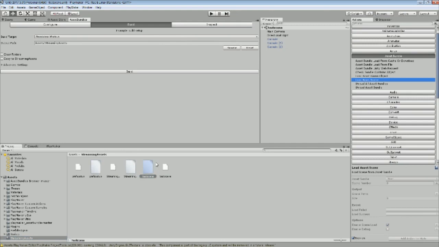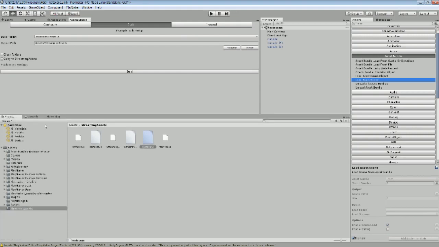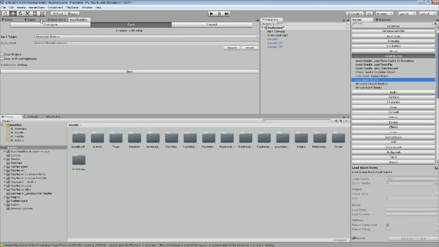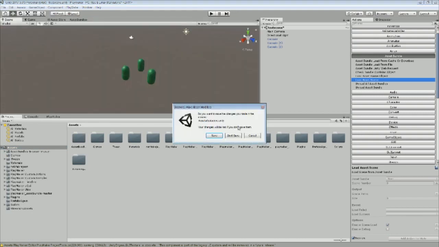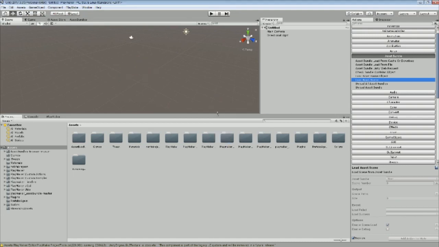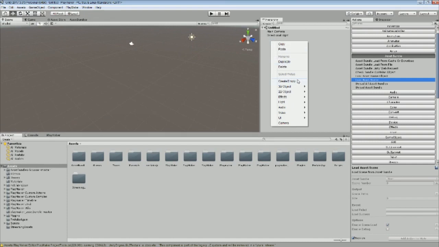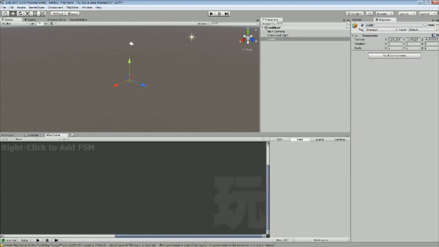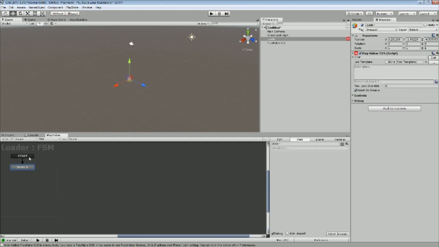Okay, so let's go ahead and build some kind of a system to load these. And to make that happen, first let's just delete our test scene, so again, you know that we're actually loading that. Make a new scene. And in the scene, we're just going to make an empty game object, and we can call this whatever. Let's just call this loader. And go ahead and add an FSM to this. Call this load bundle. You can call this whatever you want. This just helps us keep track of things.